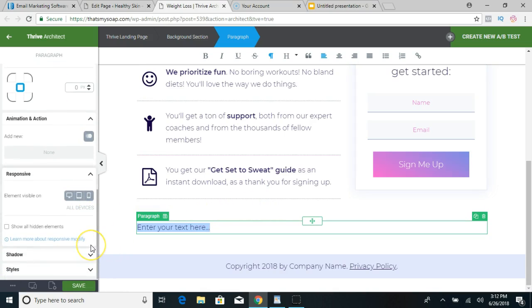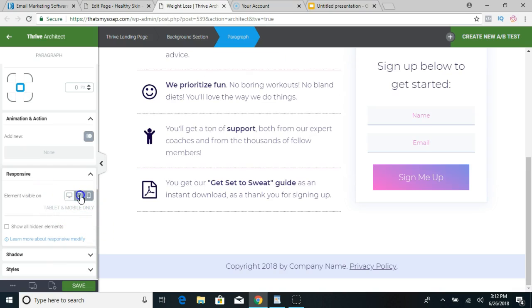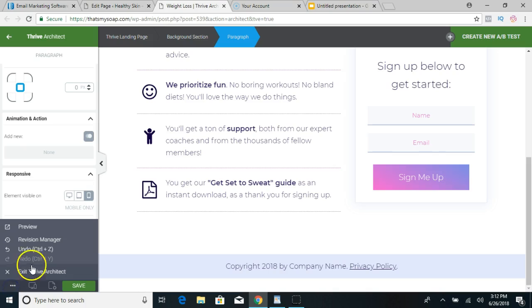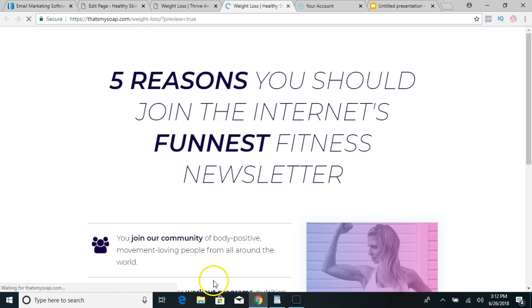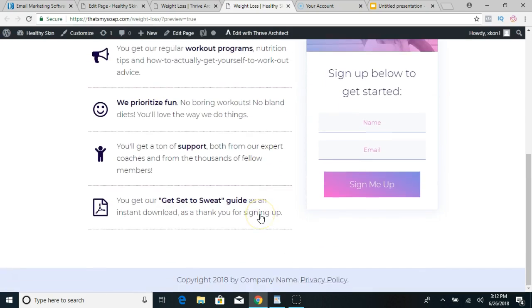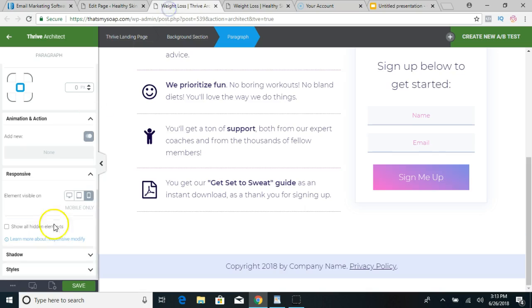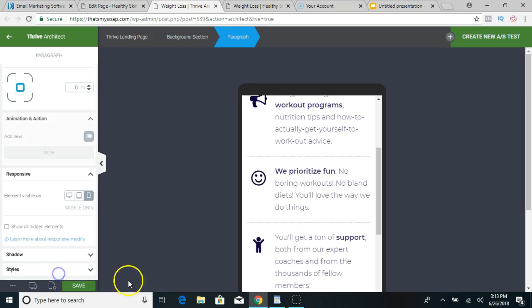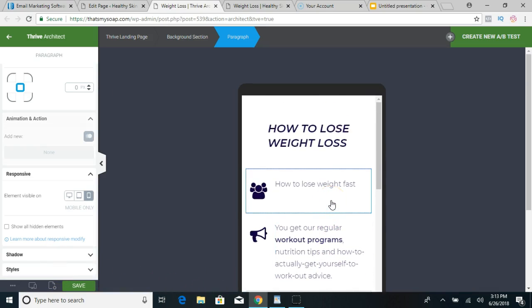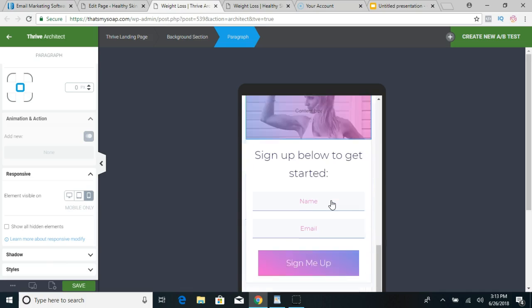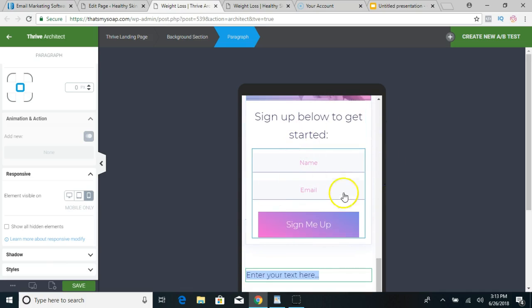And all these lead pages and opt-in pages are mobile responsive. You can even test them out and see what they look like. Let's go here. Preview it. See what it looks like. That's just the normal template. And then when we go back, go to the responsive view. That's what it looks like on desktop. Let's see what it looks like on mobile. And see, very responsive. Everything fits in the lines in the category. And here is your basic sign up form that comes with the template.